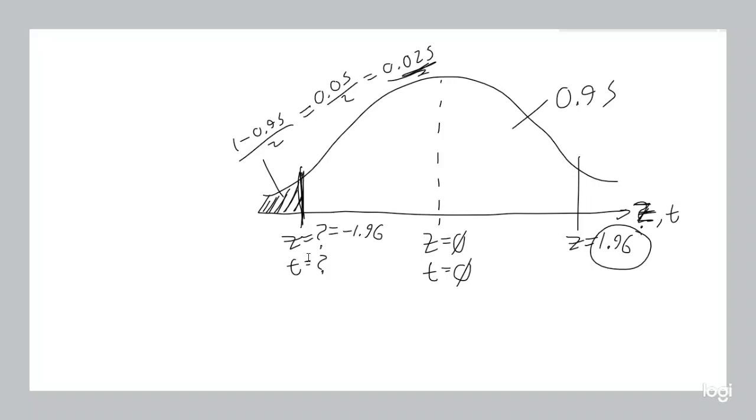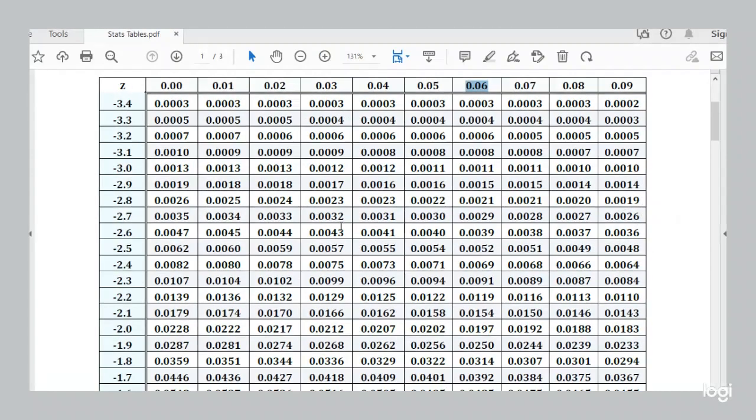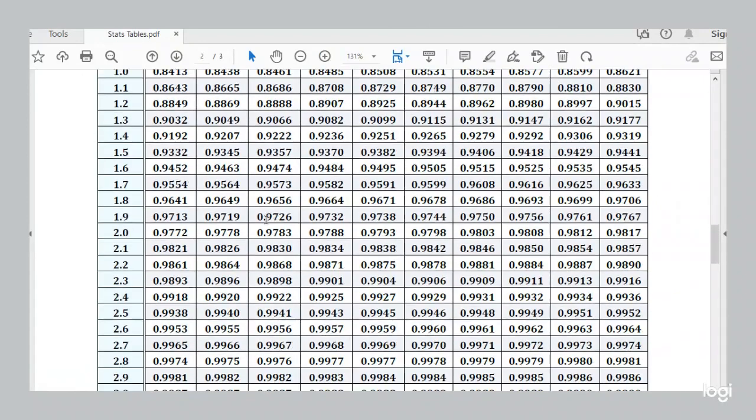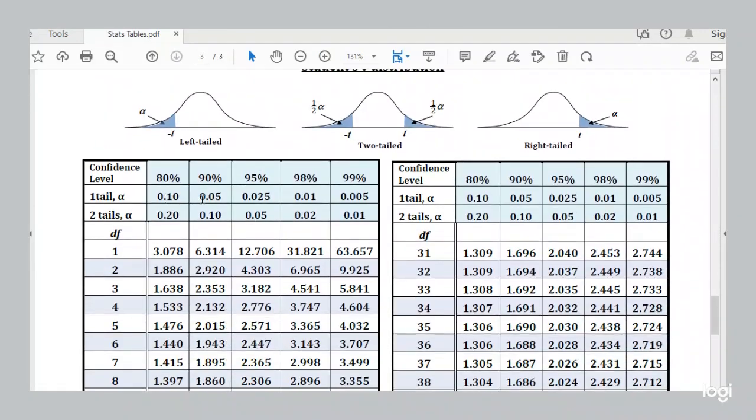If it's a T table, then you need your degrees of freedom. Let's say your degrees of freedom is 20. So you go to your T table, you have your tail size, 0.025, and you match that up with the correct degrees of freedom.